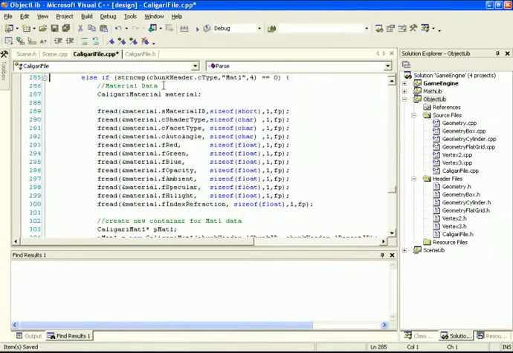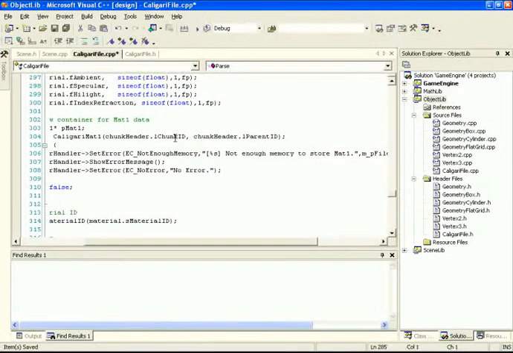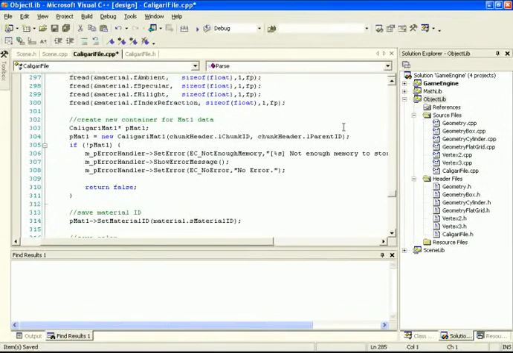If we have material 1 or mat1, then we know we're using material data. So again, we create a local variable here called material, and we read in all the material data that's inside of the file, one step at a time. Then we create a new pointer here to this pMaterial data type. We call the new operator, and we pass in the chunk ID as well as the parent ID into this material1 guy.